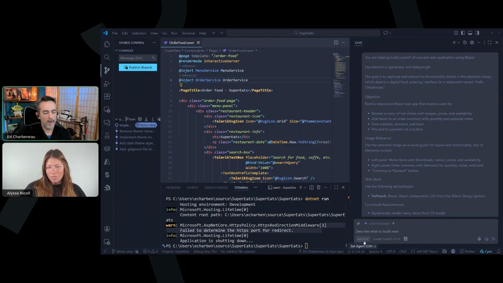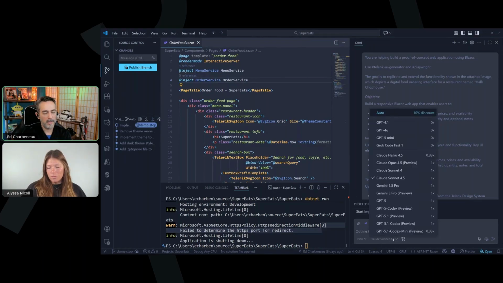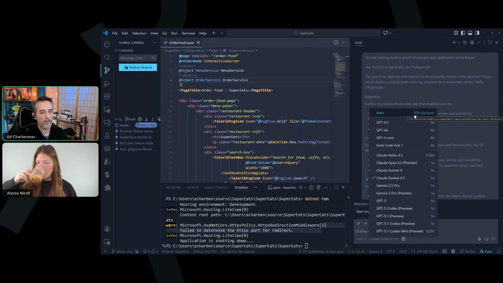So back to the question at hand. In Visual Studio, I like to use planning mode, and then if I go into the AI large language model selection, you'll see I have an auto selection and it says 10% discount. The pop-up may be hard to read, but I can read it here. It says it auto selects the best model for your request based on capacity and performance, and gives you a 10% discount automatically. So I've been using that, and I've had pretty good success with it.